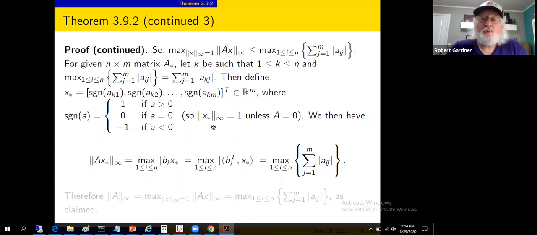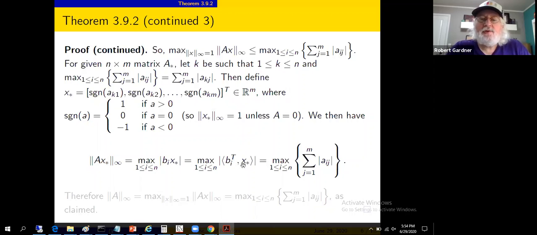By the way, I should have pointed out, the infinity norm of that vector is 1. Take the absolute values of all of its components and pick the biggest one. Well, they're all 1s, 0s, or negative 1s. One of them has to be non-zero, unless we take A to be the 0 matrix, in which case we don't have much to do. But for A not the 0 matrix, indeed, this is our unit vector with respect to the L infinity norm.